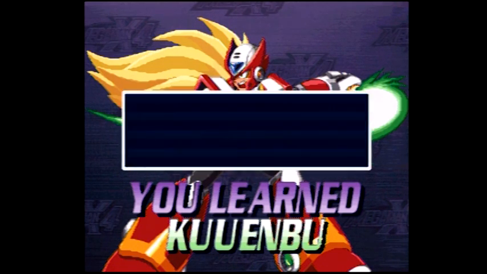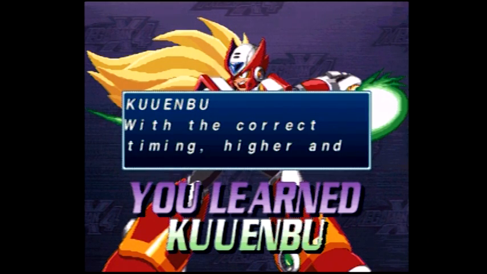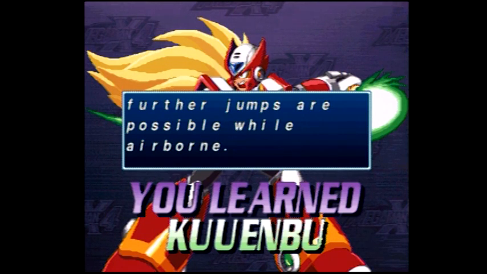Kuenbu is kick-ass. With correct timing, higher and further jumps are possible while airborne. In other words, we are now able to double jump, and timing doesn't really matter. You can just double jump whenever you're in the air. You're basically able to jump when you are in the air, so if you fall off a cliff, you're still able to jump. But you cannot jump twice. You need one jump off the ground and then a jump in the air.